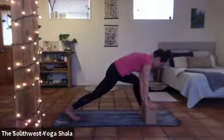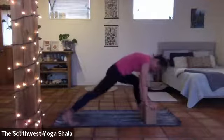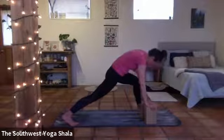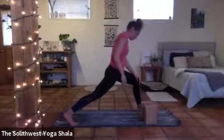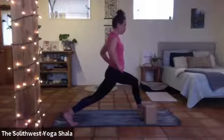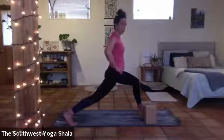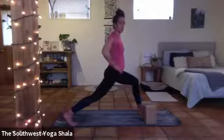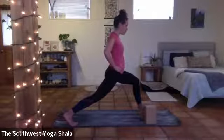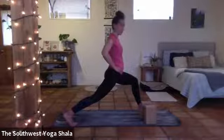Bring your hands or blocks to the inside of your left foot as you walk the left edge of your foot really wide. And step your right foot wide, like you're on the outside of railroad tracks. And then slowly start to bring yourself up, hands to your hips, and just a little swivel open and closed. Just a little bit, maybe an inch at the most. And then come to center, trust your balance as you gently turn your left foot out, just to a 45 with your knee in the same way.